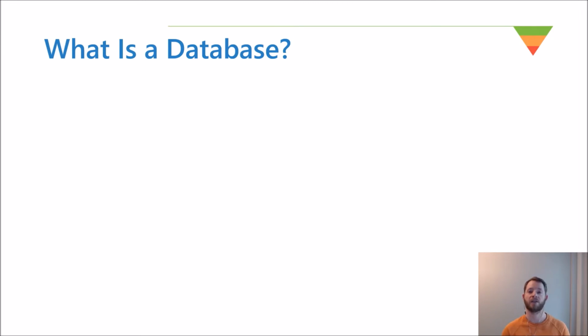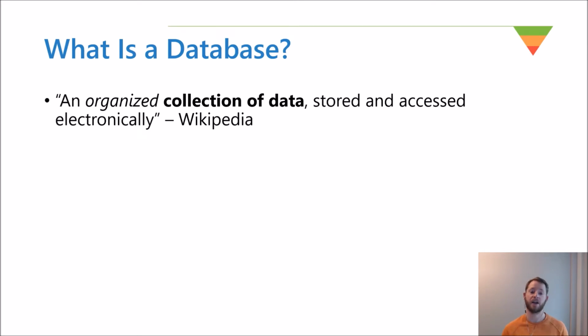Now I want to spend a couple of minutes on first getting on the same level in terms of what a database is. A database, and I'm using the definition from Wikipedia here, which is very short and sweet, is an organized collection of data stored and accessed electronically. I put an emphasis on the organized collection of data because not every collection of data that we have is necessarily organized, as some of you might be familiar with. I certainly am.